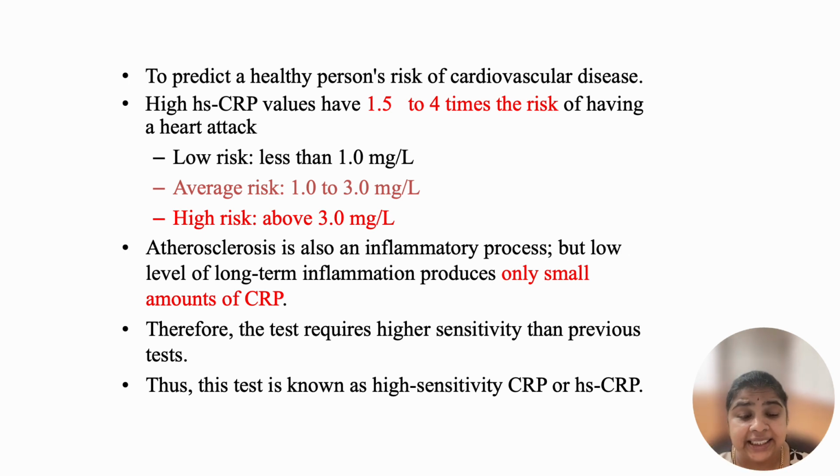Now, high sensitive CRP, HS CRP, this is an indicator of any inflammation. So, if values are increased, then they are at a higher risk for coronary artery disease. Again, this is not highly specific, because it can be due to some other infection in the body or even arthritis. Whenever there is any inflammation, CRP can be increased. So, you need to rule out all other causes before asking for CRP.